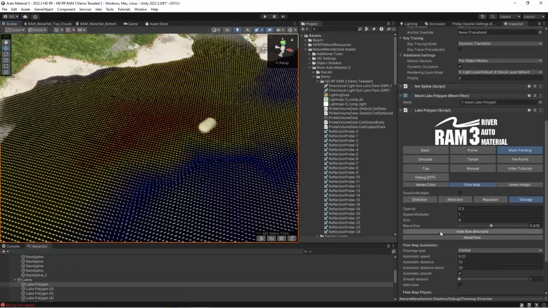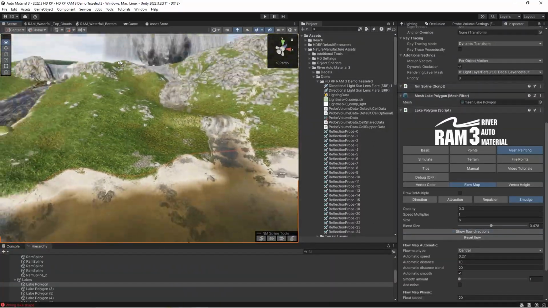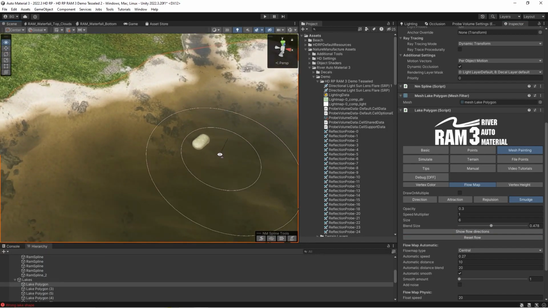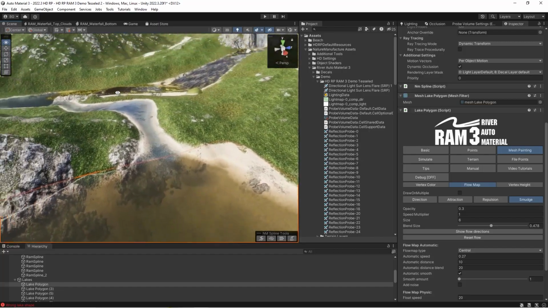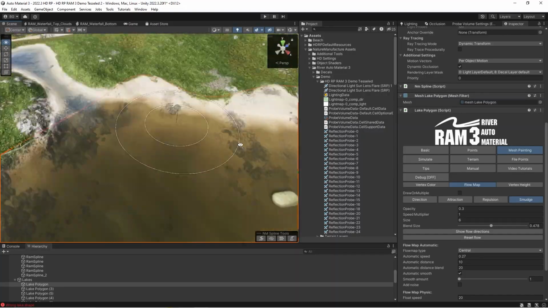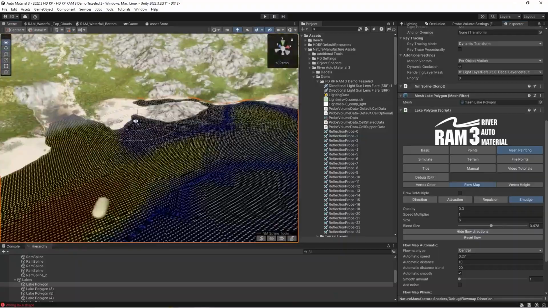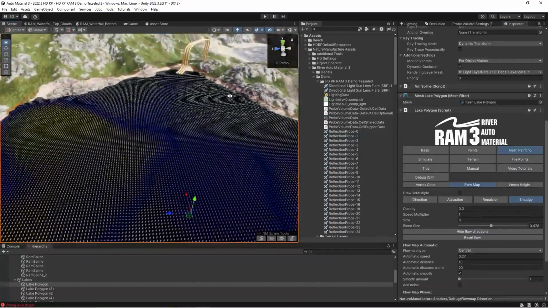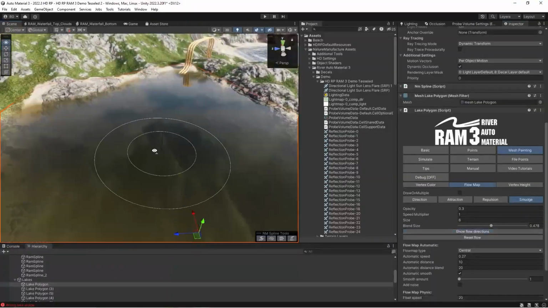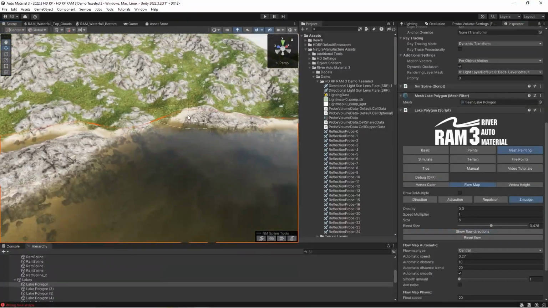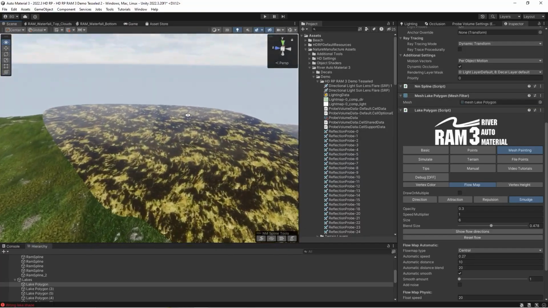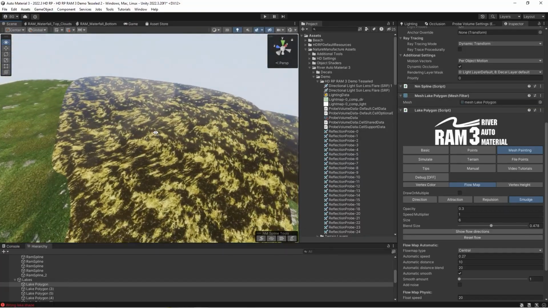And this flow map will be used by physics. So if any object falls from this waterfall, it will be moved into another waterfall. Of course, if this object crosses this line, it will be moved into another direction. This is why the smooch tool is probably the best tool for modifying the flow map at the lake.